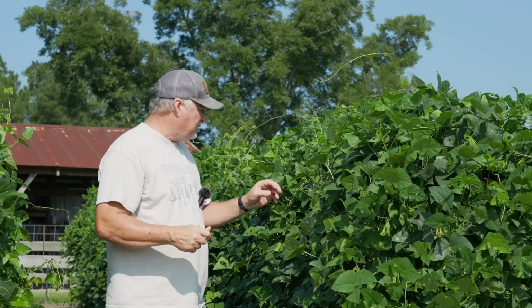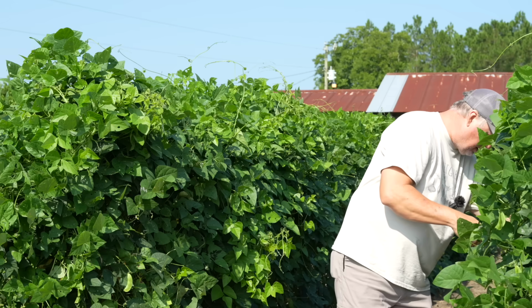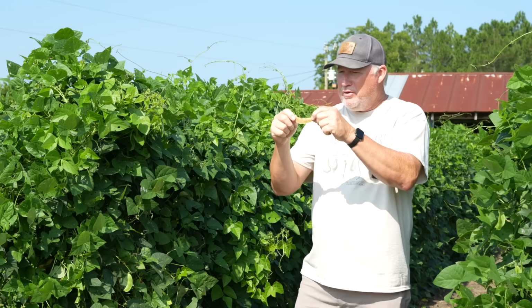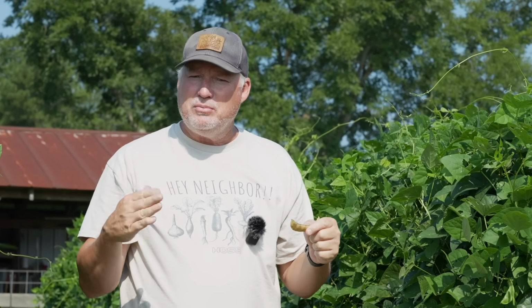And if you're new to saving seeds, beans are probably the easiest plant to save the seeds from. You just want to wait till they get fairly dried out on the bush. Let me see if I can find one right here. There we go. Here's a couple right here. See how nice and brown they are right there? Save you a few of these back, shell these out and let them dry a little bit more, and save your seeds from year to year.